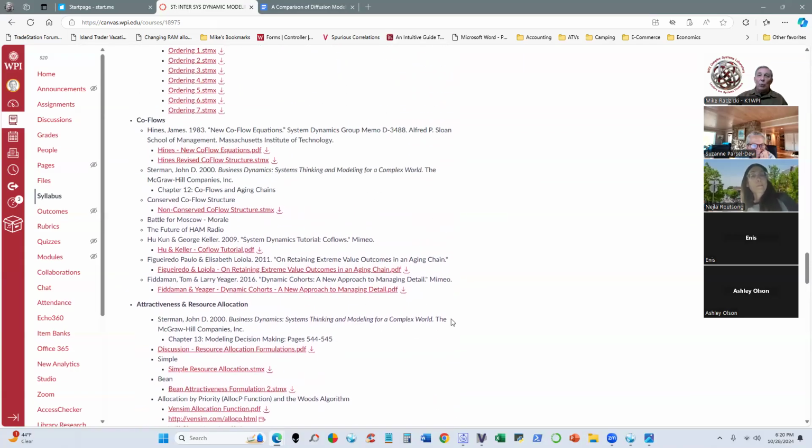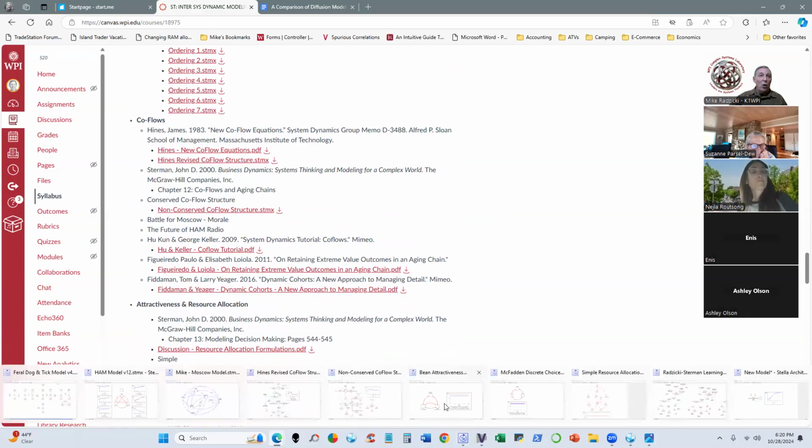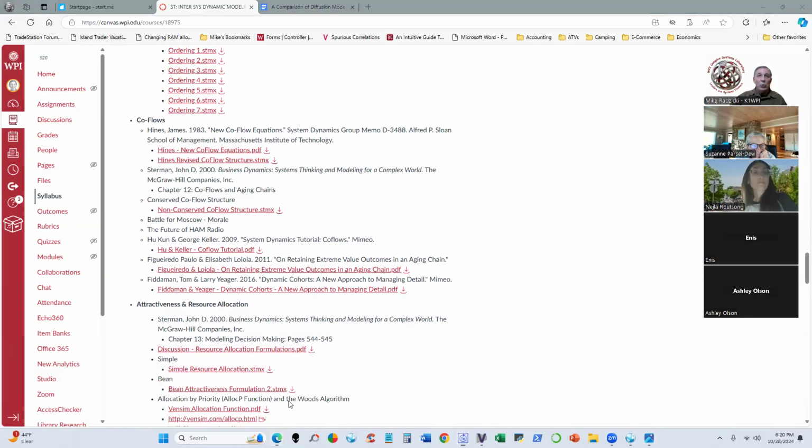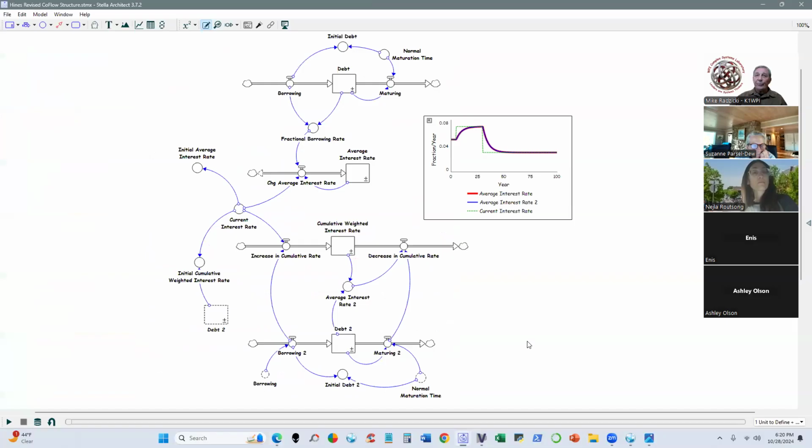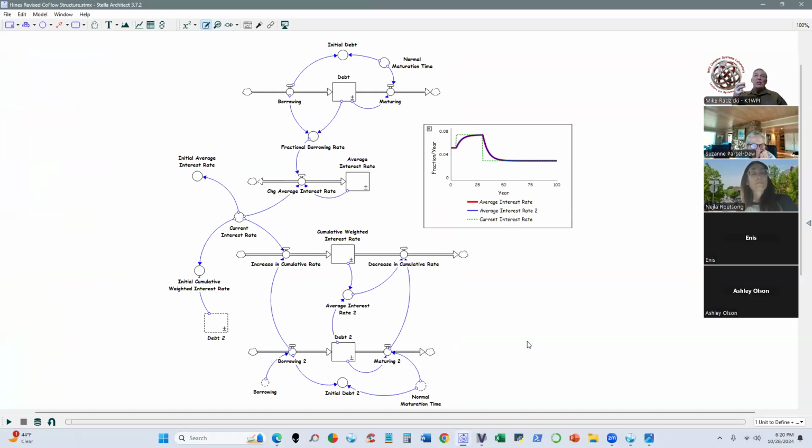So coflows. What is going on with coflows? Okay. So one of the issues with a system dynamics model is that every item in a traditional stock is considered to be identical. Now, when you go over here, can everybody see the screen? This is the stock menu, right? I guess that's a menu. And you can see we have non-negative stock, we got conveyor, we got queue, we got oven, right?